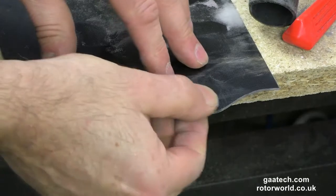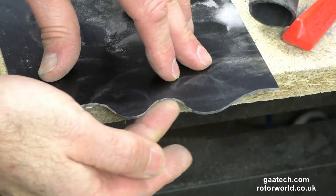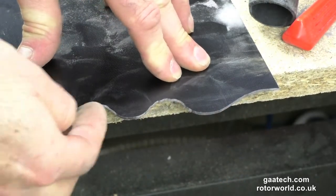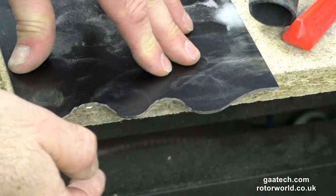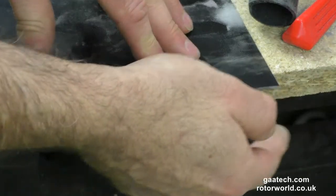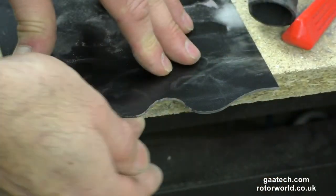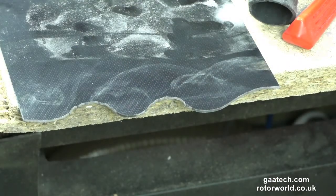So I think with that, again, you could follow quite an intricate design. There isn't any breakout on the bottom of the material, and running my fingers over, there are no real burrs that you can feel, but obviously just a brush up with a needle file, a bit of sandpaper, emery cloth on the bottom and the top, that will get it lovely and smooth. So I think that's a thumbs up for the jigsaw blade.